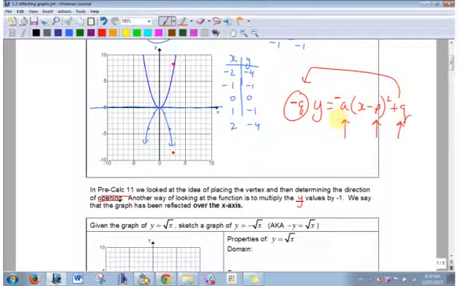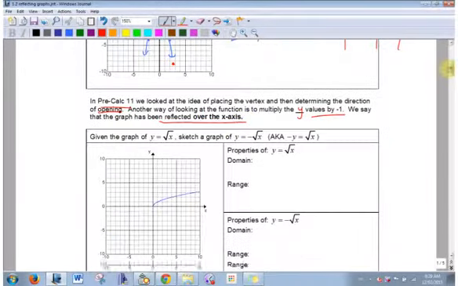But I made you memorize, if that thing was negative, then the parabola had a maximum, right? It opened down. So that's exactly what we're doing right here. Or multiply all the y values by negative, it flips it over, reflects it over the x-axis. It's been reflected over the x-axis. And I might even have said that, but flip works in grade 11, because we only kind of flipped it in one direction. Now we're going in all sorts of different directions. This is our new graph, y equals root x.